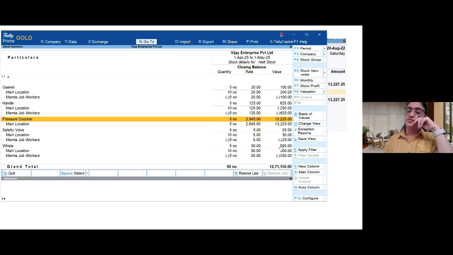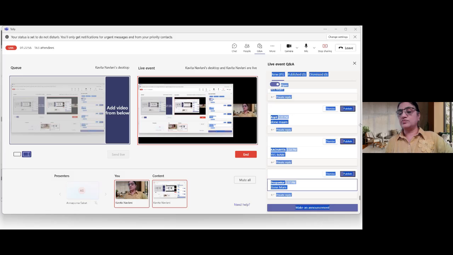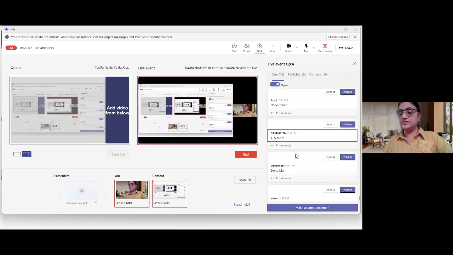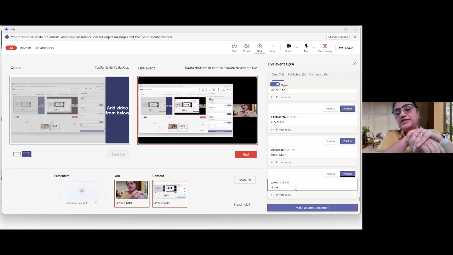Is it clear? Is it clear? Please. These kinds of entries are very important in Tally. Job work out, and just the opposite is job work in. Please raise your hands. Answer me, please.